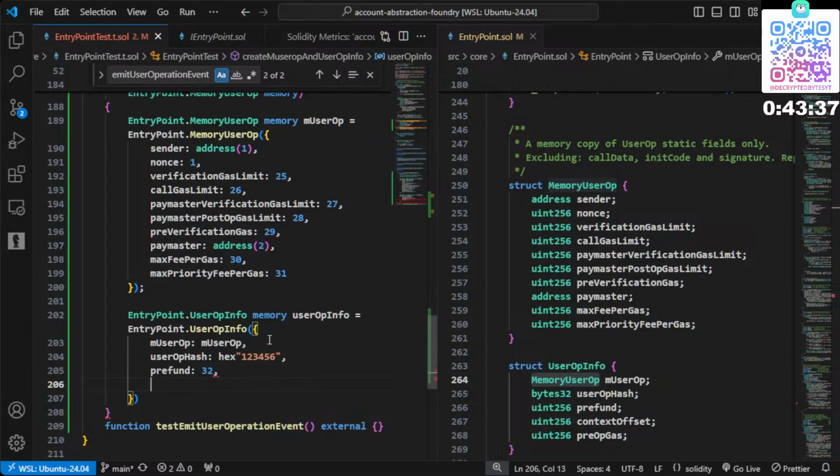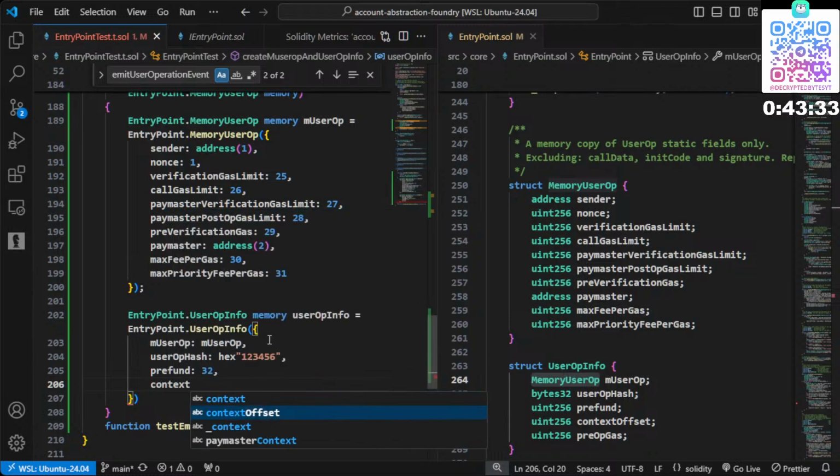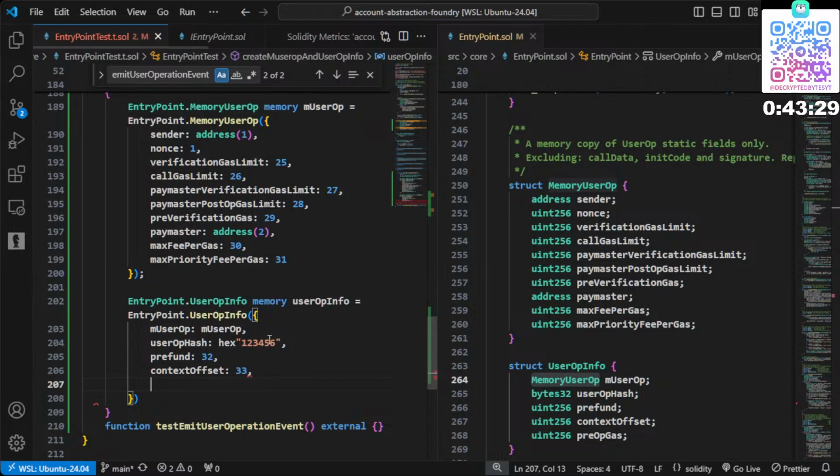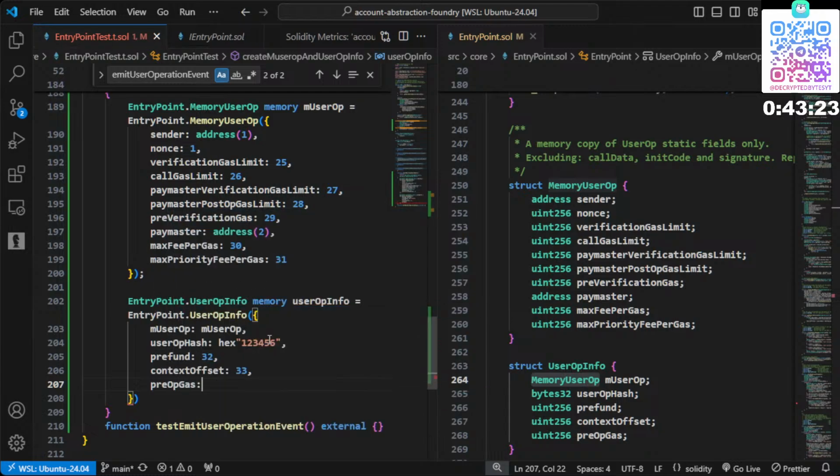32, context offset, 33, pre-op gas, which will be 34.